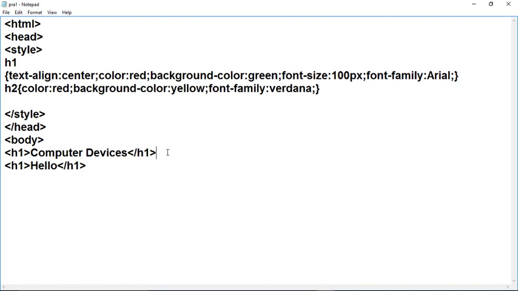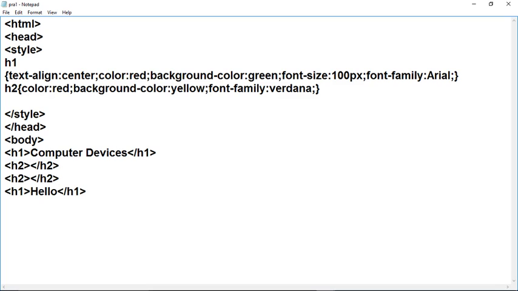Now they have asked to use H2, so I'll give H2 and H2. So there are two headings, so I'll take a copy of this one and paste it here.